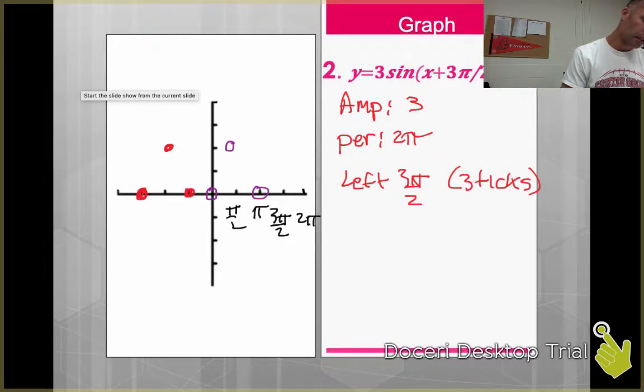And then I would keep coming back down. I'd go down to right here to negative 2, but I got to move it to the left 3. So 1, 2, 3. And then I would come back up and move it to the left 3. Okay. And then going back to the left, I would go down here to negative 2, but says I got to move that to the left 3. 1, 2, 3. All right, so here's my graph.